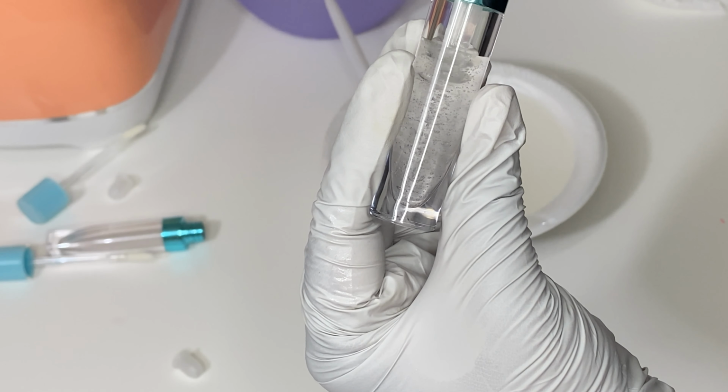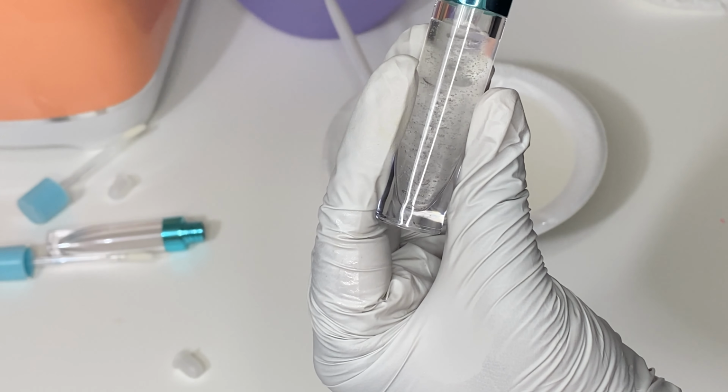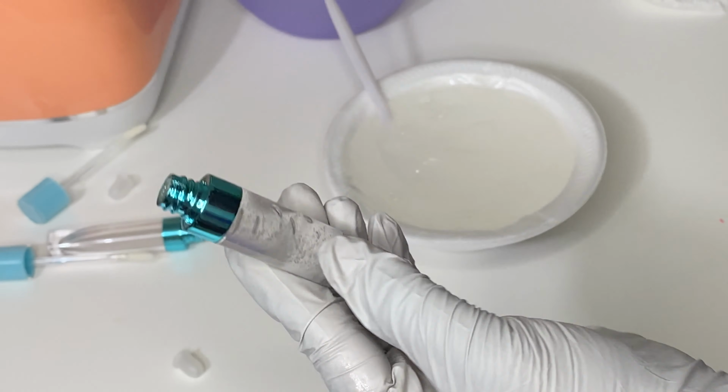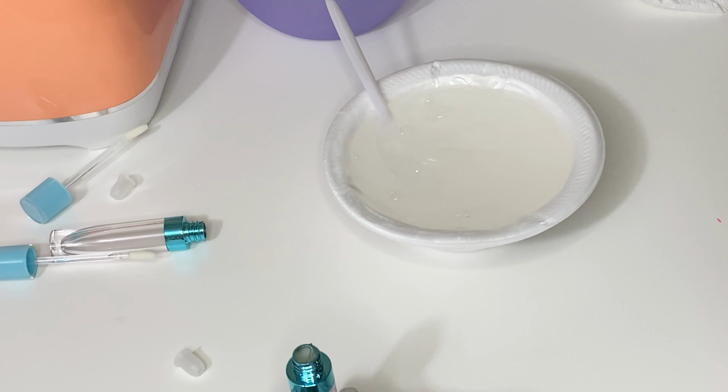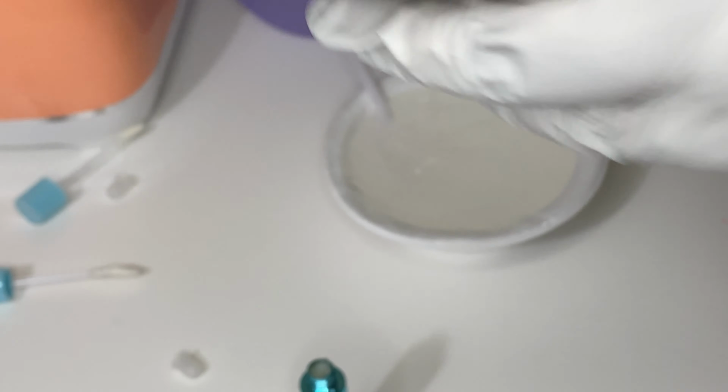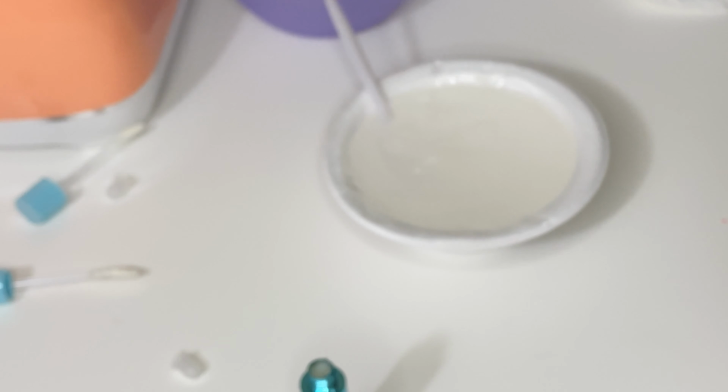So this is what I mean when I said it was going to be clear once you put in the lip gloss. It may look foggy in the bowl, because you are using a kind of foamy bowl, so it's going to look a little bit foggy until you put it in your tube, which is clear, and it's going to look clear and it's going to look bomb, just saying.